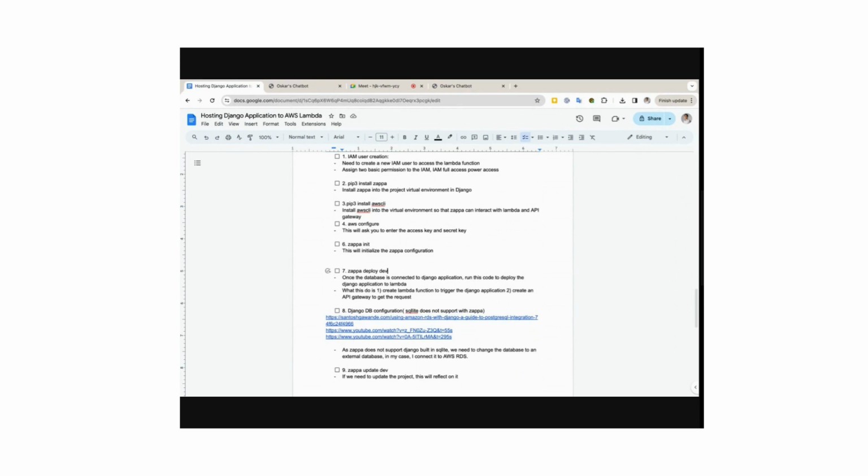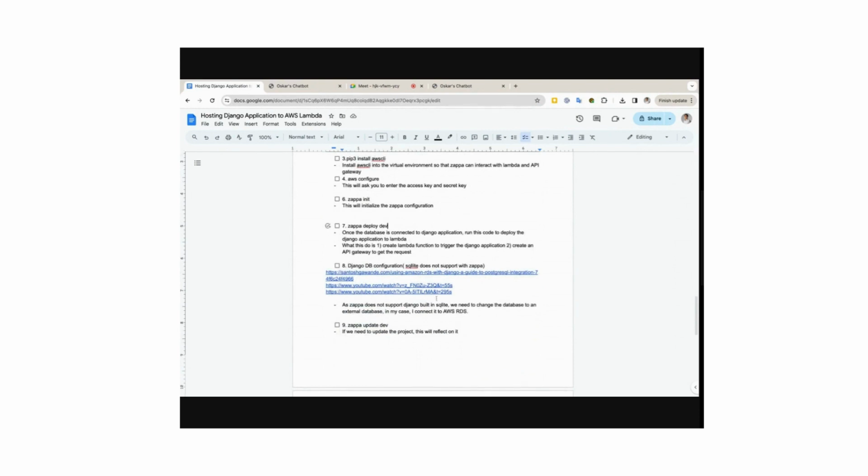And then after that, you just need to deploy it with this code, and it will be deployed to AWS Lambda. And of course, for Django projects, there is SQLite built in with the project. So when you create a project, it will automatically connect to SQLite. But Zappa doesn't support this, so you need to create an external database and connect it to your Django application.